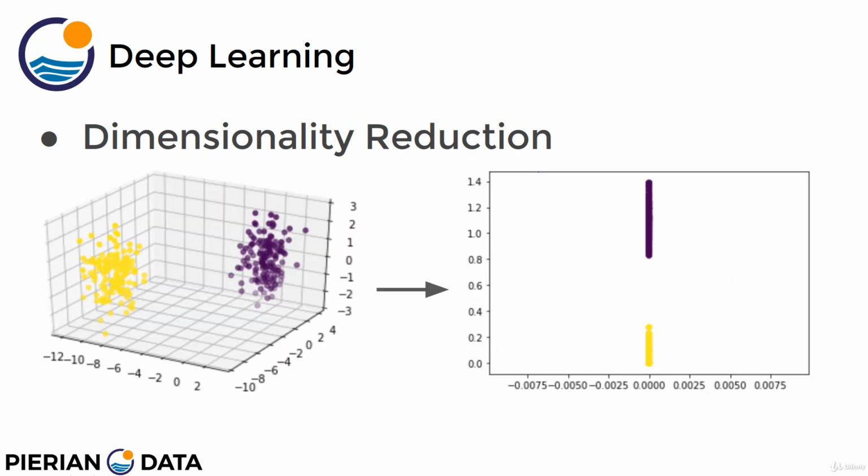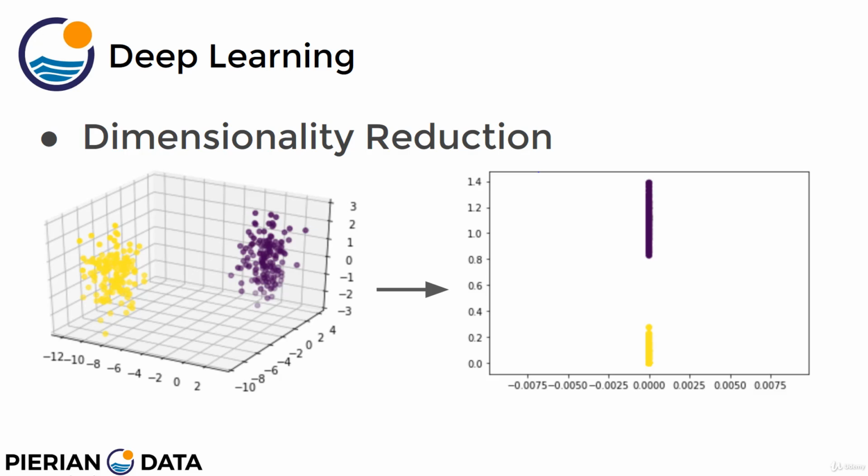So for example, here we have an example of dimensionality reduction where we're starting from 3 dimensions. We can see here that these two clusters are highly separable, and we're actually able to visualize 3 dimensions. But you can imagine that this could have been a case where we have 11 dimensions, and so there's no way of actually visualizing the classes themselves or all the features at once. So what we could do is reduce the dimensions into either 2D space or 1D space or 3D space from something much higher, and then see if we're actually able to separate those classes or not, just to get some intuition of how separable these two groups are.